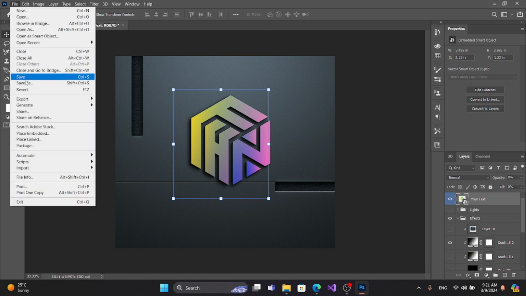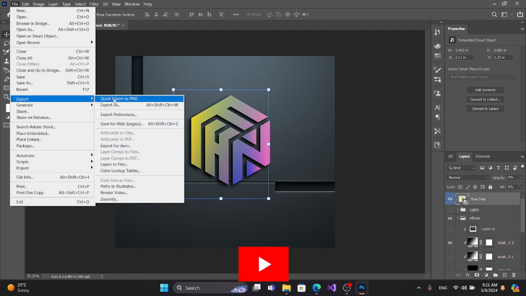You can save, go to File and export as PNG.